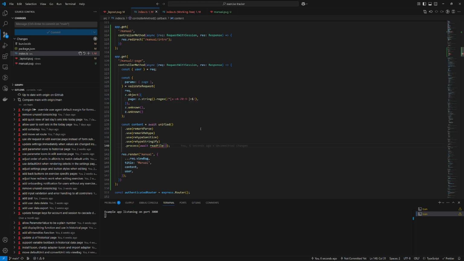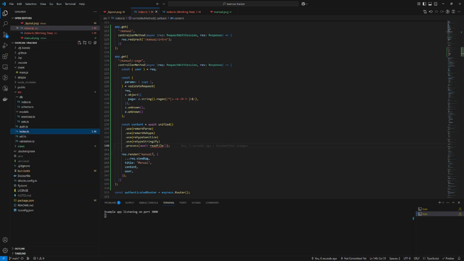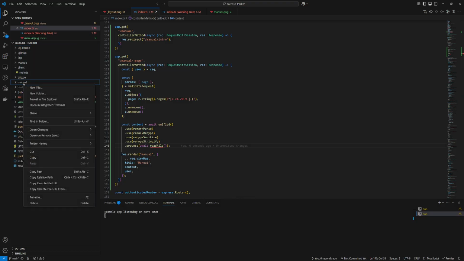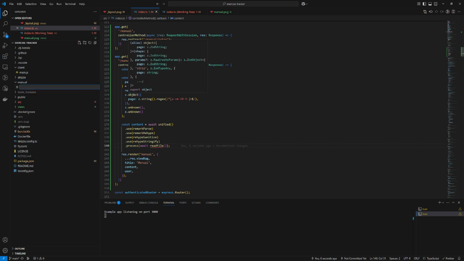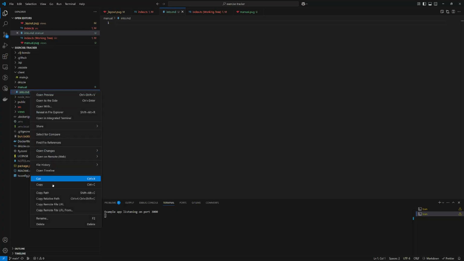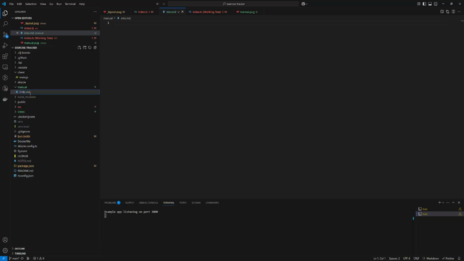So the path here is going to be something. Basically, I want to have a new folder called manual. It could be under source, or it could just be under the root here. And in here, let's make a new file called intro. And in here, we'll just put, this is an intro.